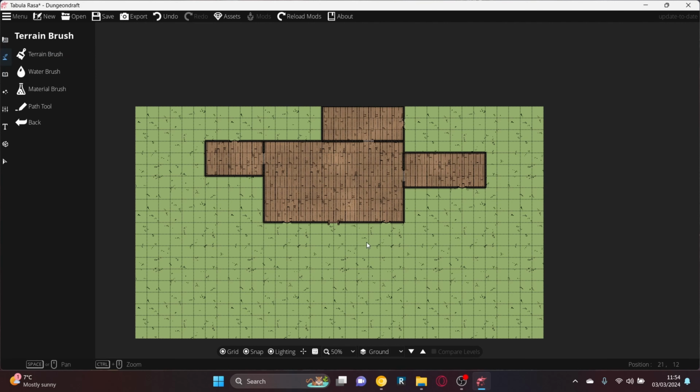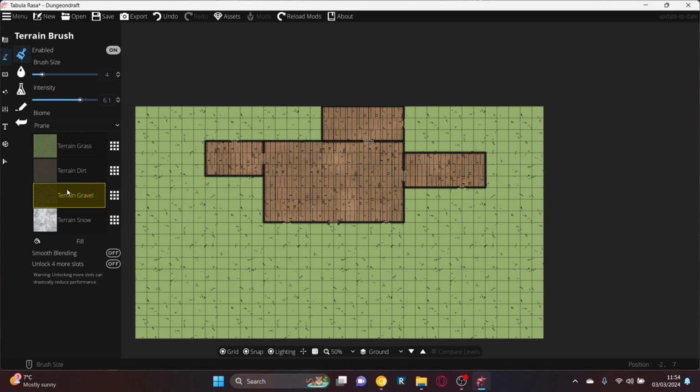Alrighty, so now I want to adjust that so there's a sort of a path going up to that. So gravel. Let's lower the intensity and also lower the brush size. And then just click and drag. Need to increase that. Click and drag. And there we go. We have a nice gravel path. Let's increase intensity now. There we go. Just click and drag until you've got a small little gravel path leading to this weird cavern in the woods.